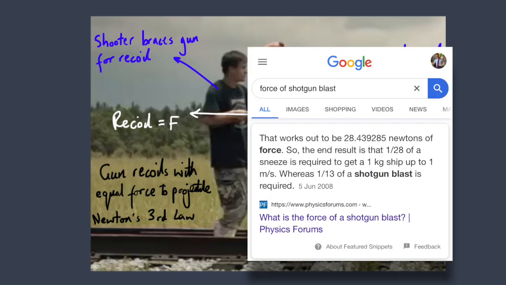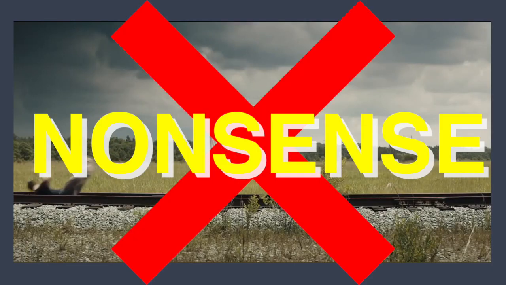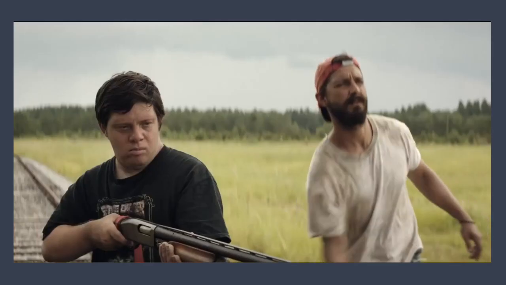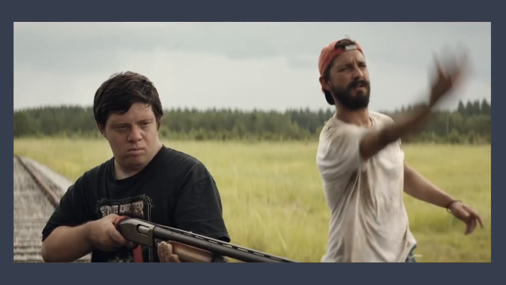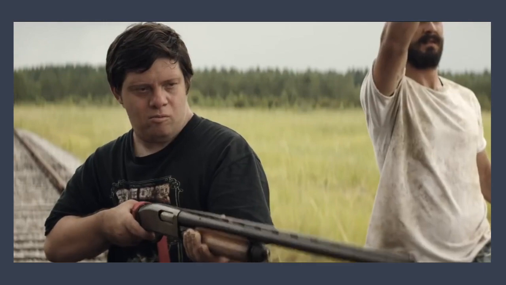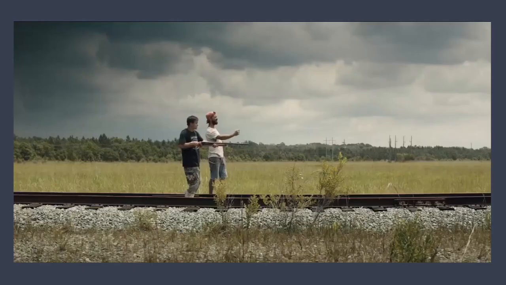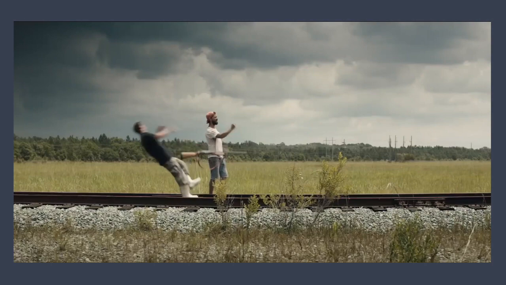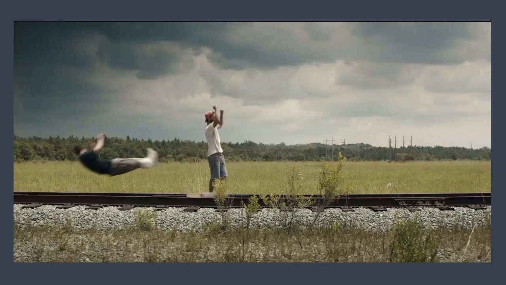In fact, a quick Google brings up the highly reliable physics forum source, and it says that we have about 30 newtons of force. Now, 30 newtons of force is not going to pick up a grown man and throw them backwards 3 meters. So this is, I'm afraid to say, total nonsense. And the main problem I have with it is actually what happens to the gun. The gun, for some reason, stays in the same place. What on earth is making the person firing it fly backwards? So, load of rubbish. That stuck out to me when I saw the trailer. Yeah, just chaos. And hopefully you notice yourself that this is ridiculous.